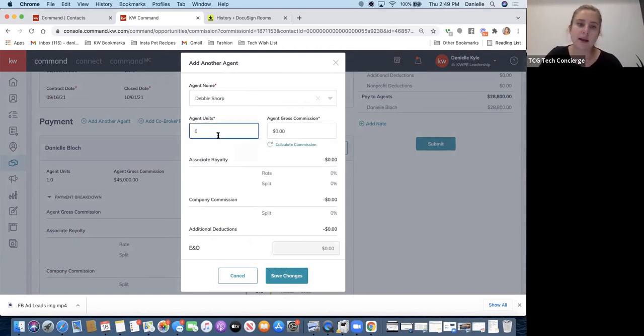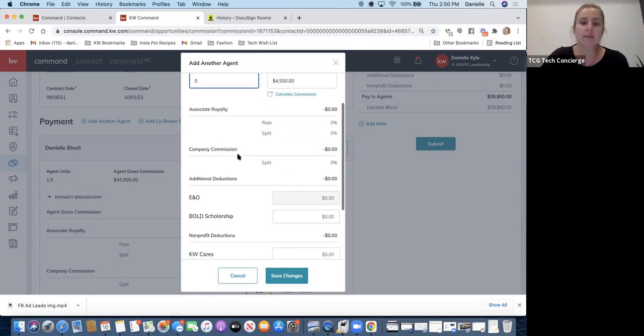Okay, so let's say I'm just giving her 10% for helping me. There's an easy way for me to calculate that without giving her units. I'm just going to put 0.1 units and then use this to calculate the commission. And then I'm going to zero this out again. So I just use that to calculate what was 10% of my gross commission to give her. That's all. And then again, I'm giving the unit back to myself.